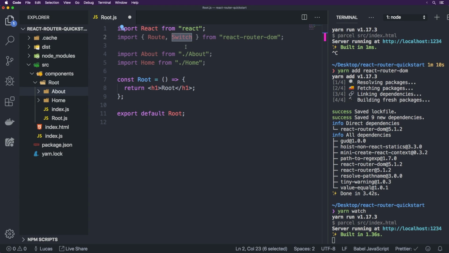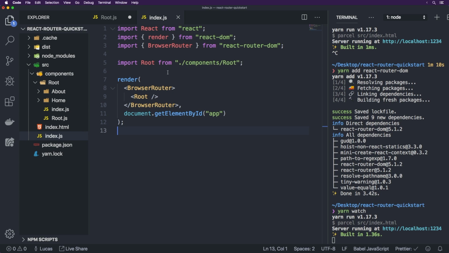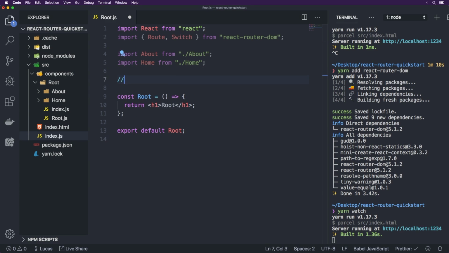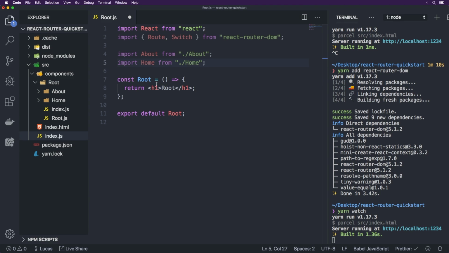So the way that a route works is it matches a particular path within your application. Now, it's not necessarily the browser path. With React Router, you can also have other things other than the one we have here, which is the browser router. You can also have memory router, hash router, but I won't get into that in too much detail. But essentially, your React Router contains an internal idea of a path. Now this path for the default page would be just the /. So it's the home URL, it's the home page. So obviously we're going to be linking this up with the home component here. So I'm going to show you how to do that.